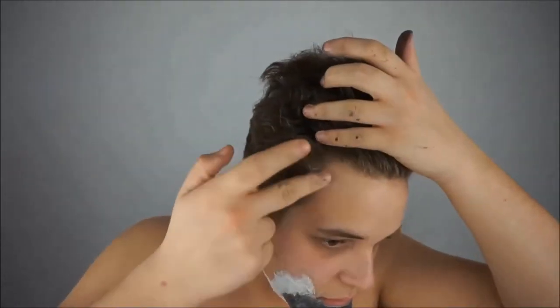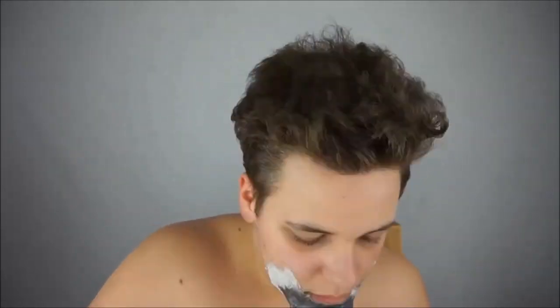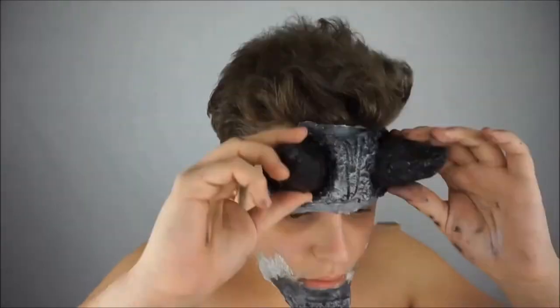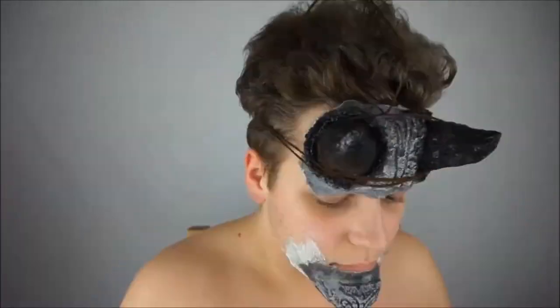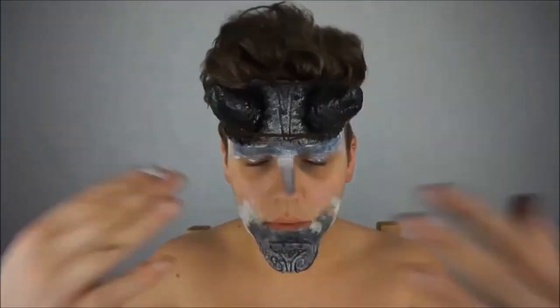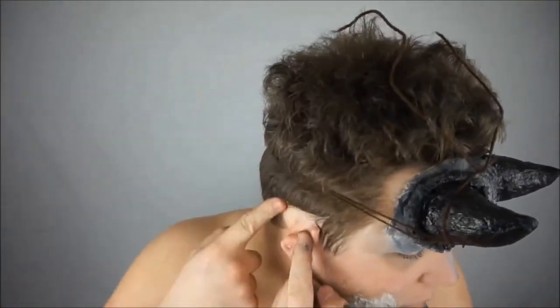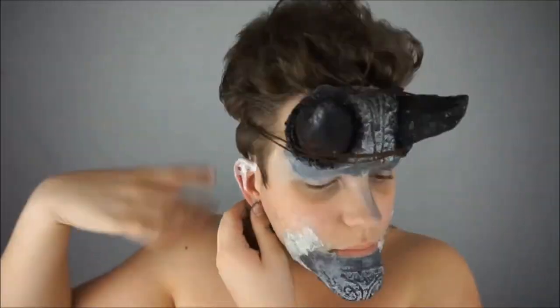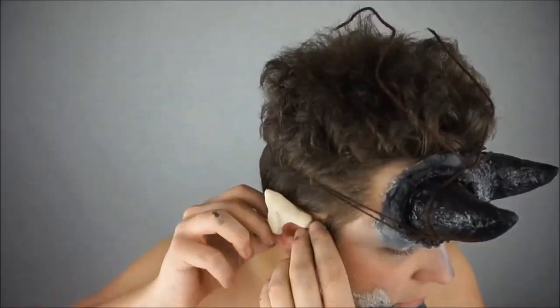Once that's complete, let it dry and we move on to the forehead piece. Cover your eyebrows and baby hairs because we do not want to rip them out — the latex really hurts to remove from them. If you do get latex in your hair, conditioner will break it up. I'm applying this prosthetic the same way as the chin piece, but I'm putting string around it to hold it while it dries. I also made ear pieces off camera — let me know if you'd like an in-depth tutorial on casting ears. I'm sticking those down and blending out the edges with latex.